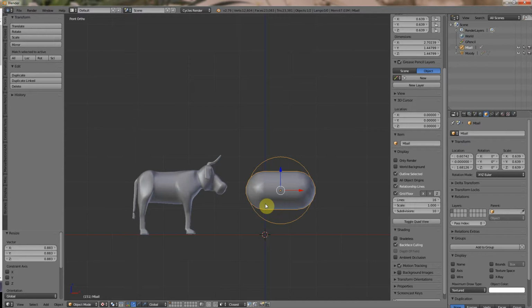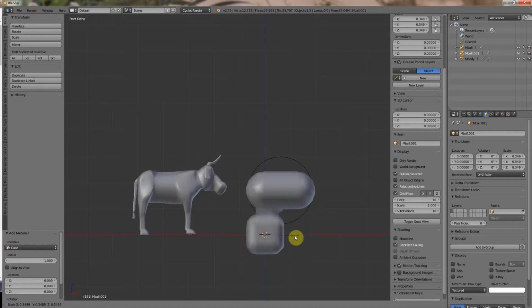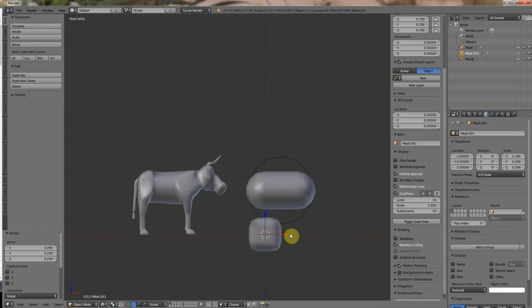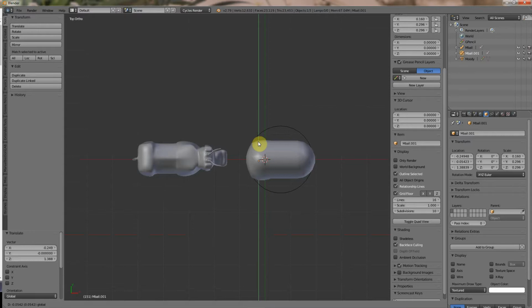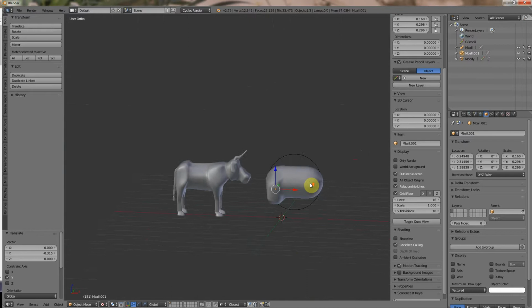It's kind of stylized. I could, well, a couple of ways to do this. I could duplicate this one, but I'm not going to add a cube type one. Okay, let's scale this right the way down, somewhere about there. I'm going to scale it in on the X, and what I'm looking at making is this hind quarter here. So let me grab this, pull this up. It's obviously too far into the middle of the object, so let me go into a top view and start to pull this out. So now we're getting this hind quarter type of thing.